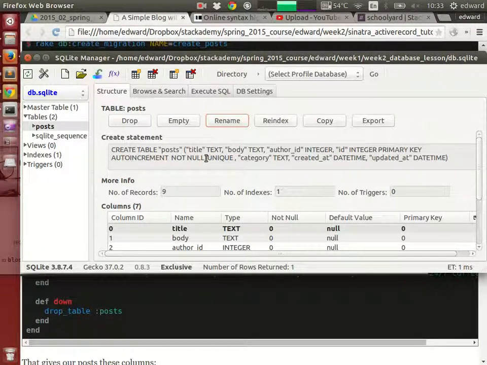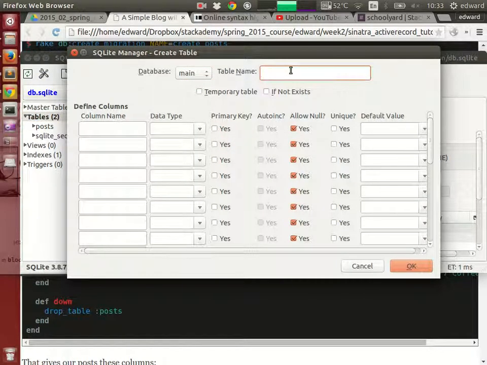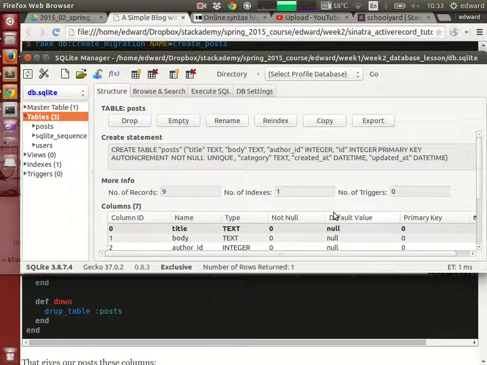Okay, so we want to change the structure, we can't do it directly in the app. We can do it with this user interface. But if we're working in a team, we're working on the same app, but each person has their own copy of the database on their computer. So if I go here and start clicking stuff and say, okay, I'm going to add a new table, I call it users, I give it a name, text. It works for me, but now you guys also have to do the clicking.